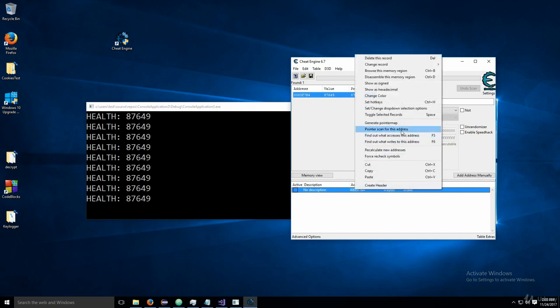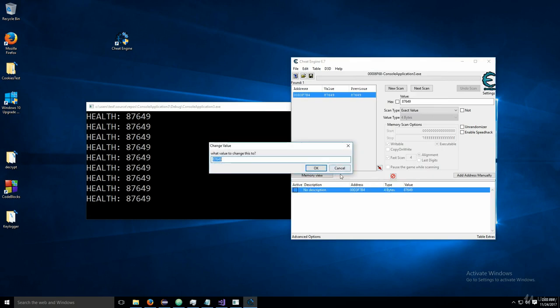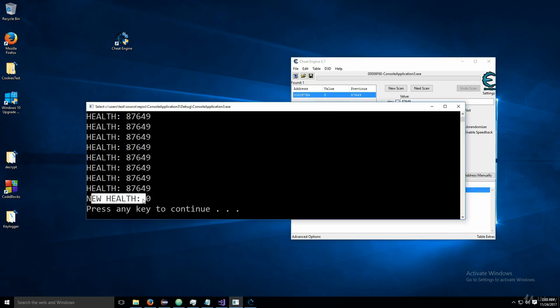And I'll just double click on the value. That's a lot easier. And I'm going to type 0 and press enter. And voila, as you can see, the change is indeed reflected here. It says new health 0. So we managed to alter it. Okay, this is an oversimplification of things, but this is basically how you would be able to change the health in any game out there.